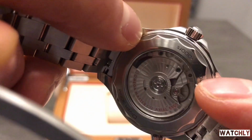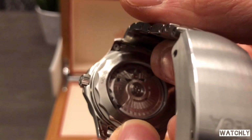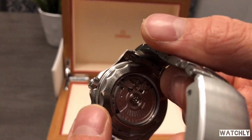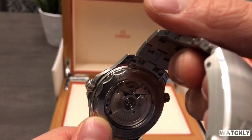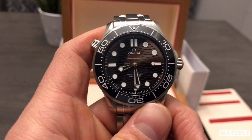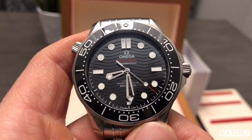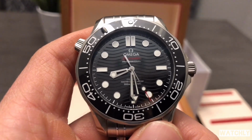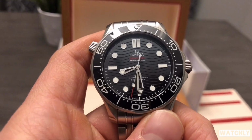So on the back of the watch, you'll see there is a display exhibition case back, which showcases Omega's in-house Master Chronometer Co-Axial 8800 movement. This is a beautifully finished movement, and it's a technological powerhouse in terms of the magnetic resistance. It's resistant up to 15,000 Gauss, which is like an MRI machine or more. It's extremely accurate. It's METAS certified, which is more stringent than your standard COSC chronometer certification. This guy is rated at 0 to +5 seconds a day, whereas the COSC certification is about -2 to +2 seconds per day.